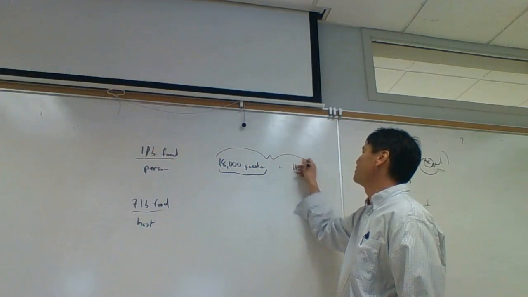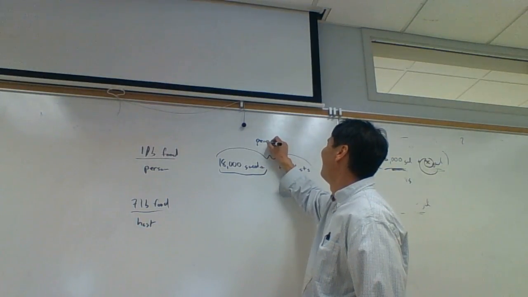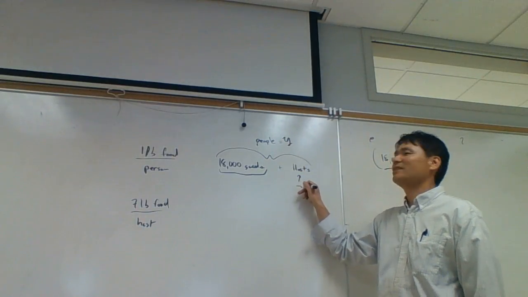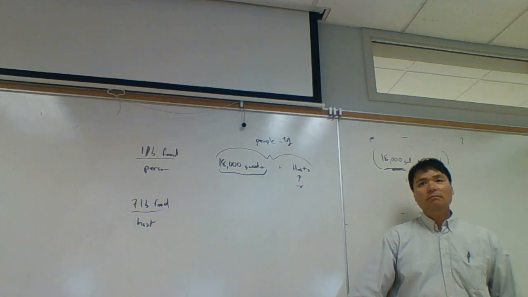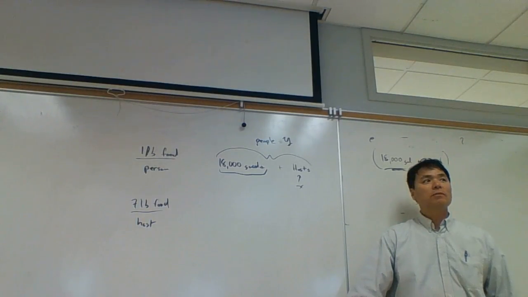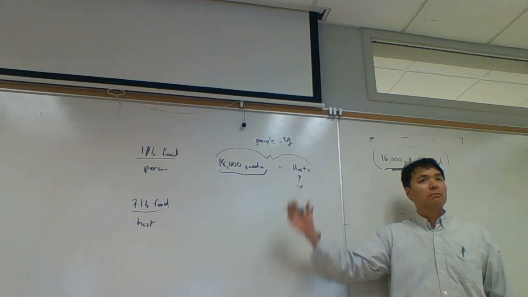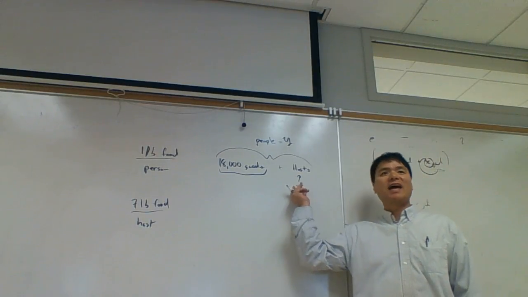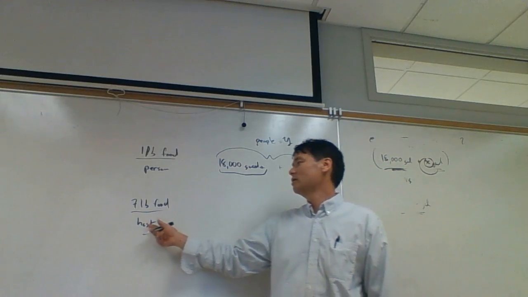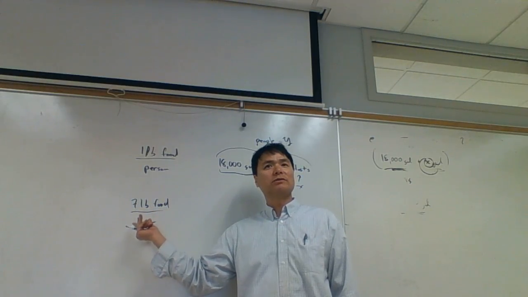18,000 guests plus the host will be the total number of people. And so the total number of people is what we'll call Y. People is Y. The host we'll call X. And so how do I know the total number of people without knowing how many hosts I have? Well, it's easy. I can just make up a number. I say I have 3 hosts. Well, if I have 3 hosts they can only carry 21 pounds of food. Is that enough food? No, it can't be 3 hosts.